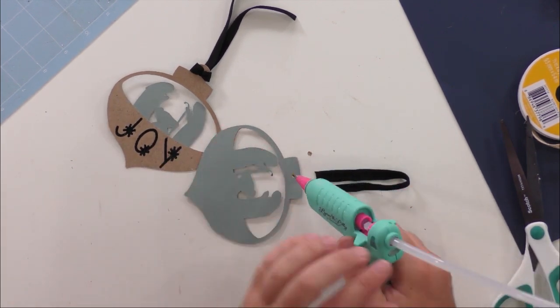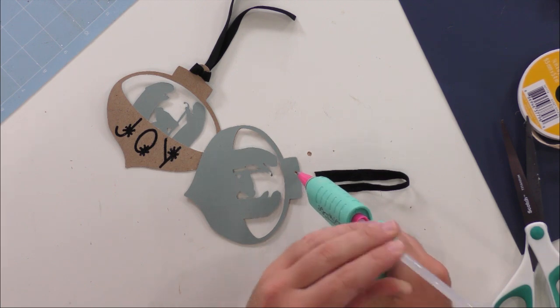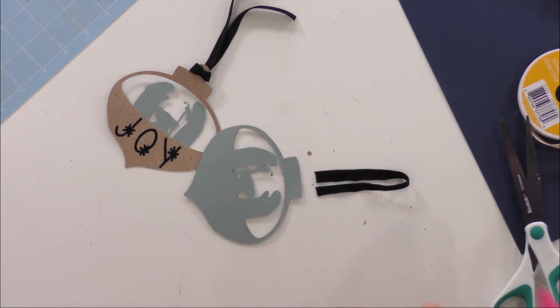Oh my gosh, Leah, I don't know how you pronounce it. I'm sorry. She said, I'm going to make these for my grandkids' Christmas gifts with their names. We exchange on Christmas Eve. They can take them home and put them on the tree. I have 17 grandkids. I need to start in July. Yes, you do. Get on it.